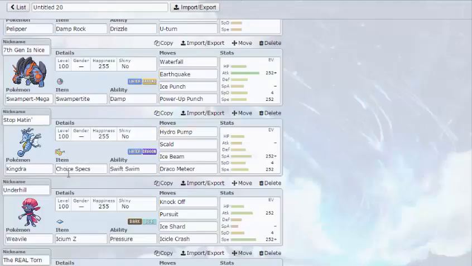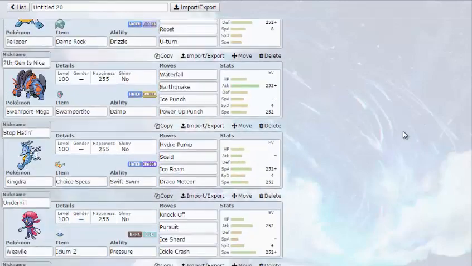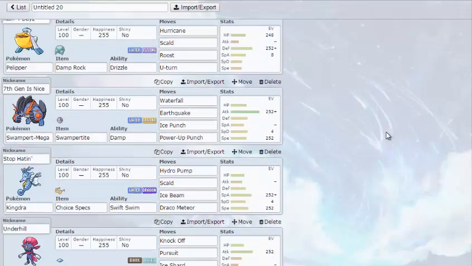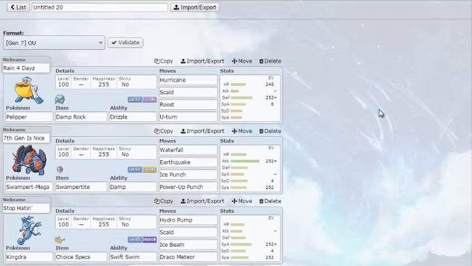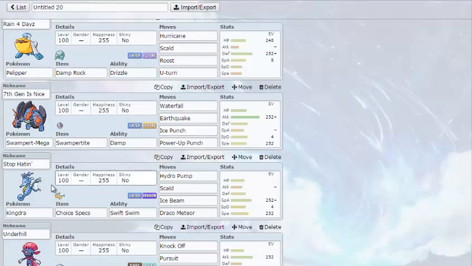Anyway, next we got Specs Kingdra: Hydro Pump, Scald, Ice Beam, Draco Meteor. I might drop Scald for Surf. Here, Icicle Crash Weavile. Everyone uses Banded Weavile on rain recently, I've seen. There's rain everywhere on the ladder, which I'm sure you guys know. These four Pokemon right here, Pelipper, Swampert, Kingdra, and Weavile, are on essentially every rain team you see.